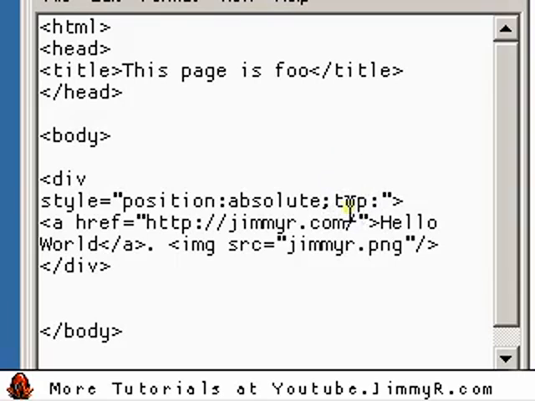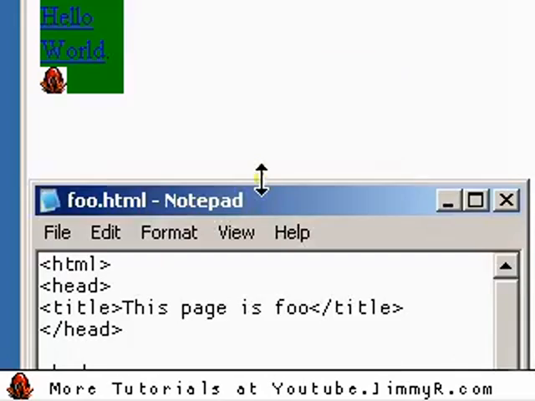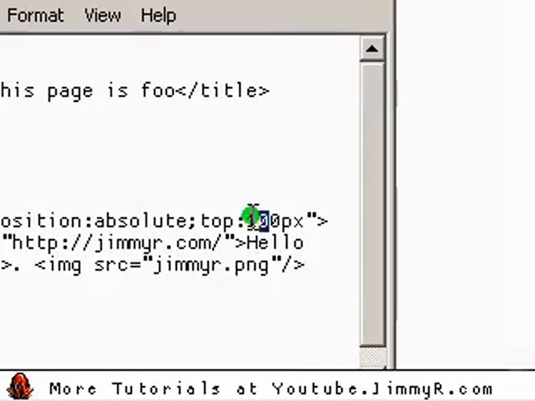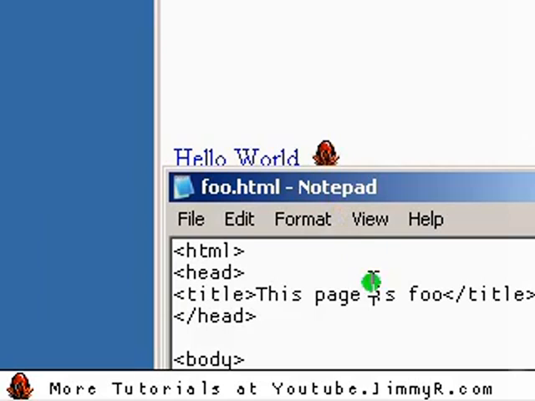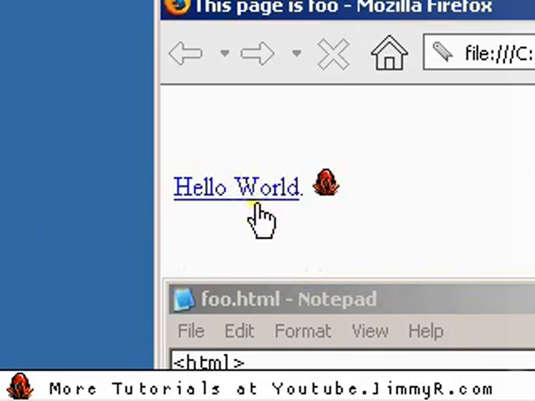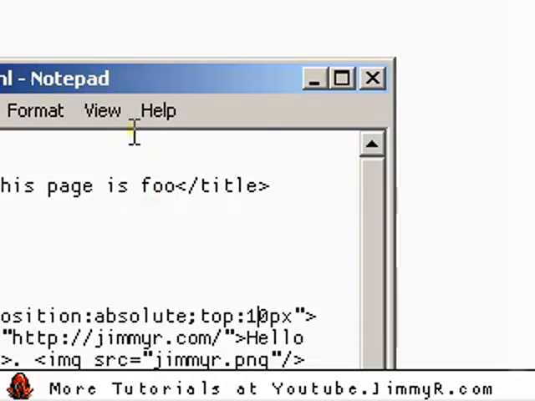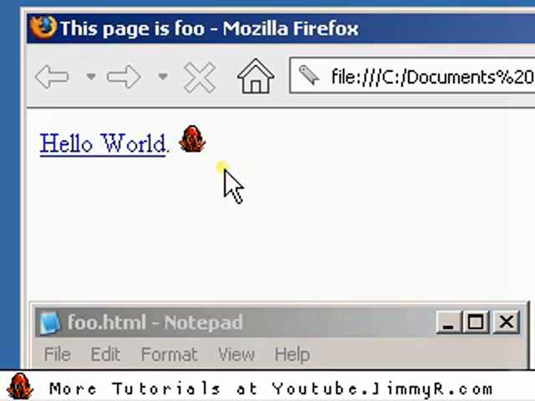It says from the top of the page, I want to move the element down 100 pixels. I'm going to save and I'm going to refresh, and it moved down 100 pixels. If I say 50 pixels, it's going to be around right here. Oops. Right there, see? So I can change the position from the top in however many pixels I want to move it.